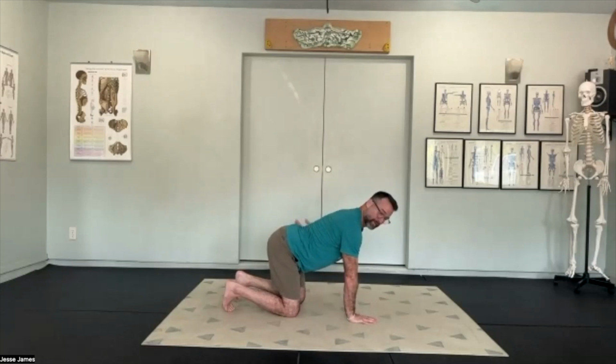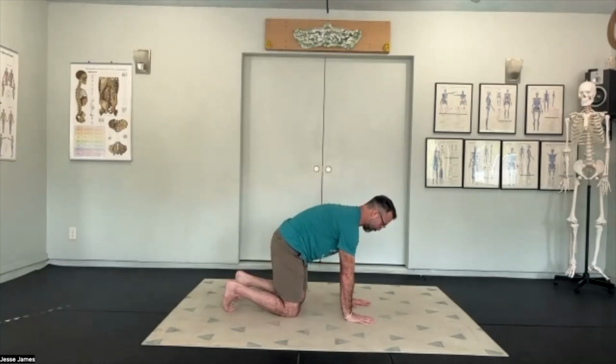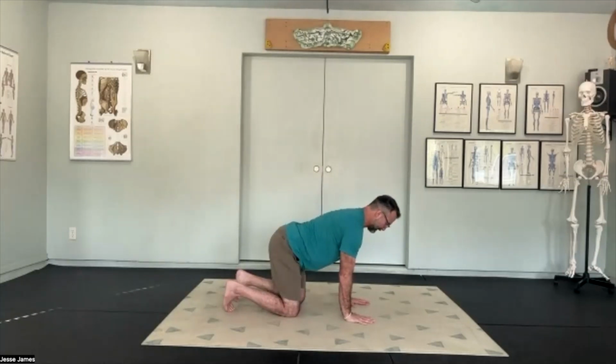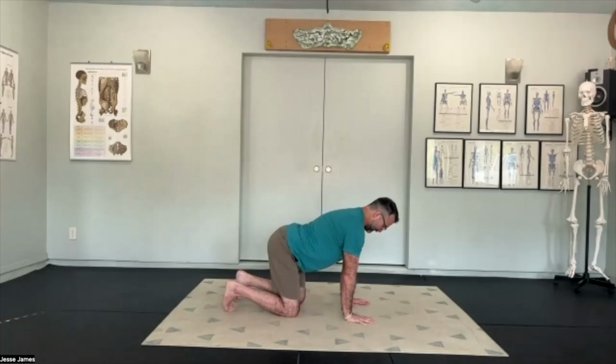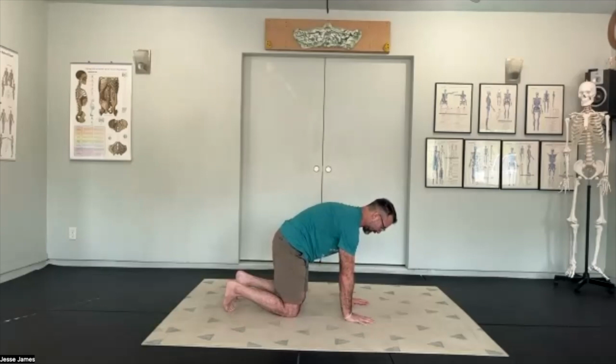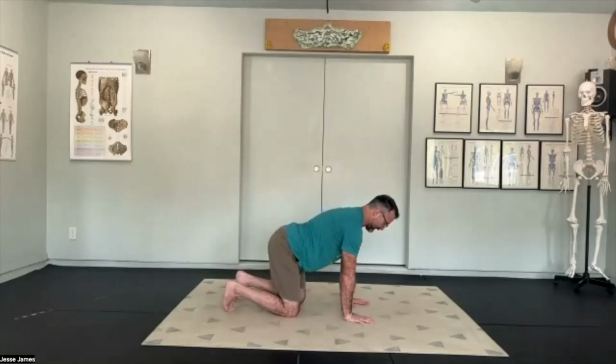Belly opens up to the floor, getting this big sway in the back. I want to focus on that lumbar mobility now. We've got the hips loosened up a little bit. Now let's get the low back loosened up so that we can start playing with spinal rolls. Use the breath with this movement. Hips go forward, inhale into it. Feel that expansion of breath into your belly.